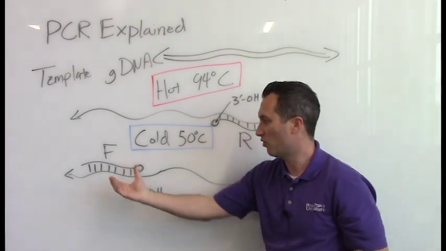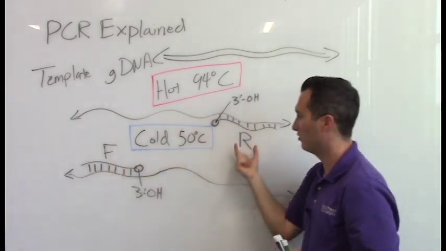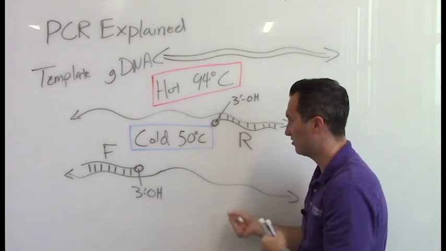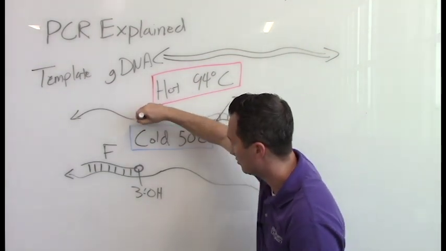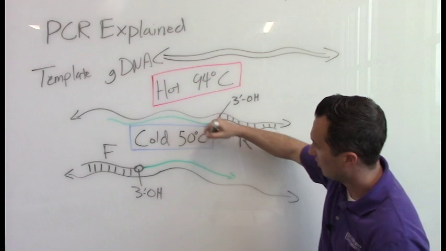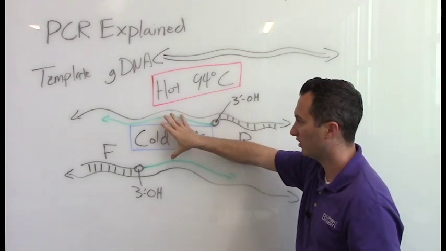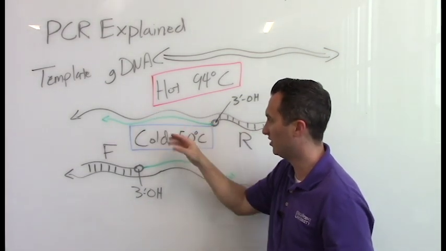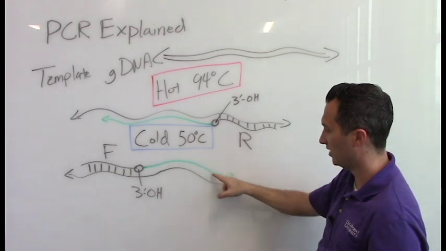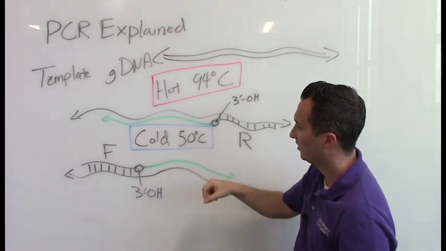Okay? We say that the primers are flanking the target, being this middle section here. So at that cold temperature, the forward primer and the reverse primer flank that central target left and right, and set up the possibility to build new DNA. I'm showing here in green that direction on the top strand, and this direction on the bottom strand. And you can see effectively what we've done is we've copied that target region in the middle. Okay? The DNA that's built here complements the top. It reflects that bottom template strand in black. And down here, this green strand, this growing strand, replicates the top template strand up here, because it's complementary to that.